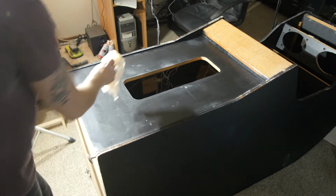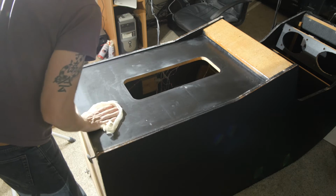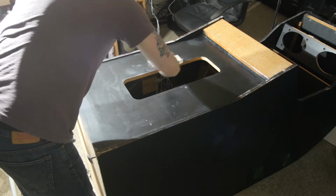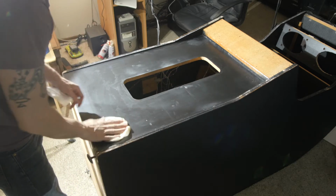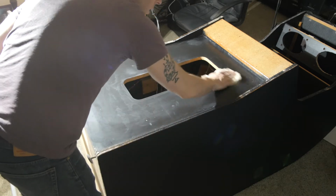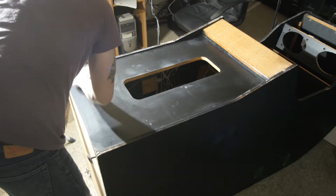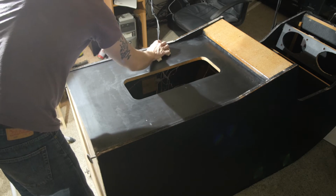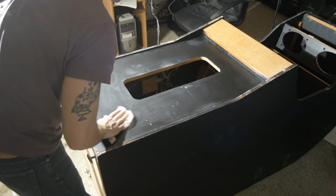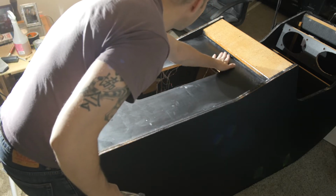And this is obviously a lot trickier than the sides, because in this case you can't remove this, and it's not all by itself. We've got the control panel above it. Again, this would be so much easier if I could remove that control panel. But you improvise. So I've got the coin door off like we had in the first part of the video, and we should be all set to go here. What I ended up doing, well, I had to do things a little bit differently.